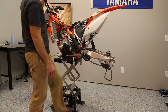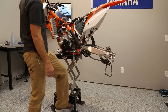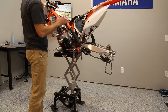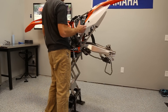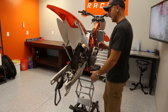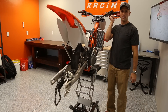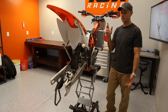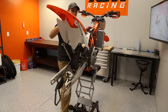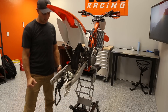I want to show you how tall this gets because it actually gets quite high, making it so that you can work on most componentry up here. That's all the way up — you can work on this while standing straight up if you're doing air filters. It's actually quite stable. The bike is clear up to my chest level and the bars are at actual eye level — I'm six feet tall — so this gets up really nice and high.